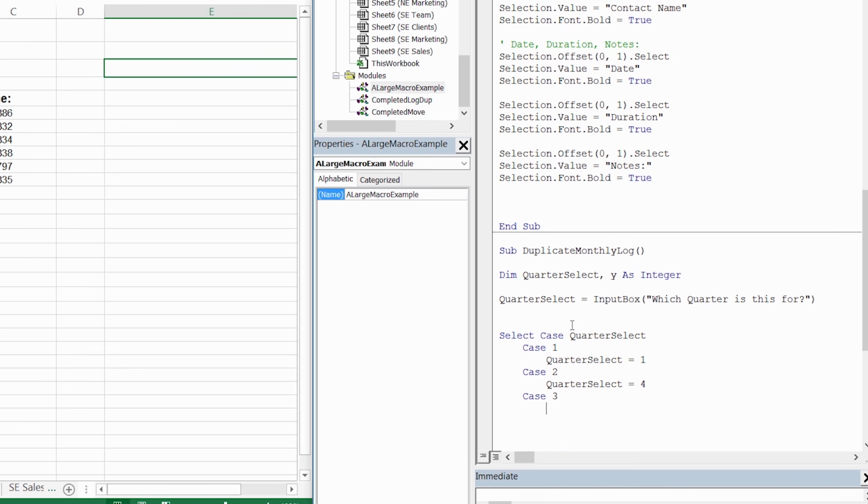And if they choose quarter 3, then we're going to reassign the value of quarter select to start with July, which starts my 3rd quarter of the year. And in the case that they type in the 4th quarter, then I want to reassign the value of quarter select to start with month 10, which is October.